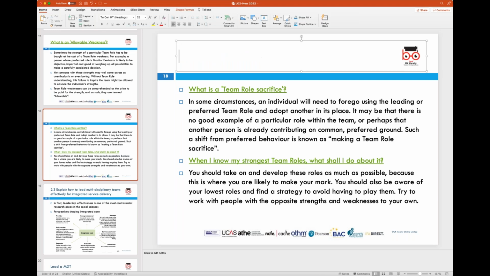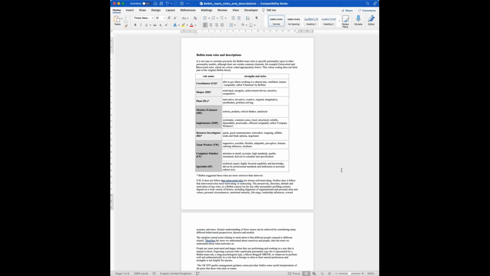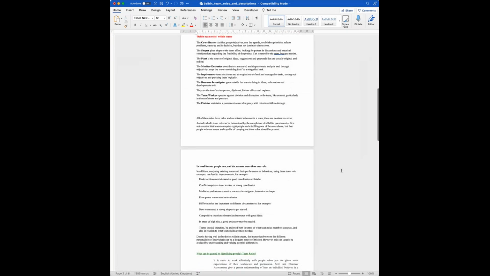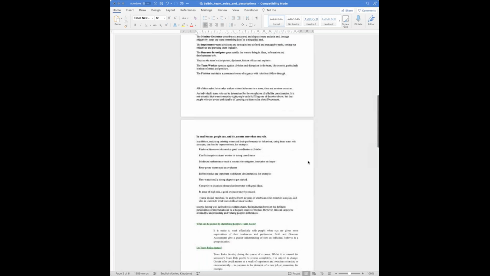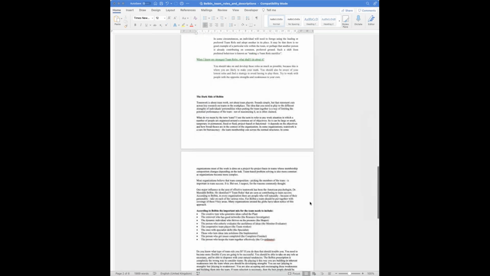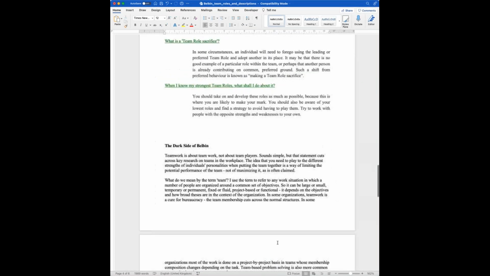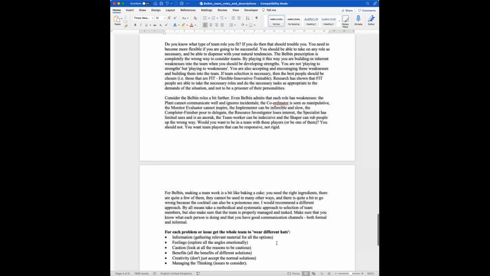So in order to make sure that we are able to understand this in a bit more detail, what I would also do at some stage is share this particular handout, which will be up on Moodle. And this handout would essentially be Dr. Meredith Belbin's team roles. This handout will explain in a bit more detail why it is important for us to analyze the skills and then build the teams accordingly, which are motivated to be able to provide integrated care, as far as the health and social care sector, or this multidisciplinary team approach is concerned.